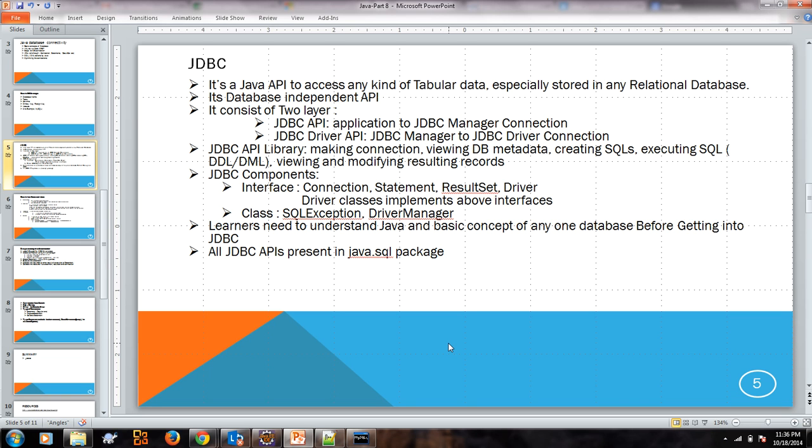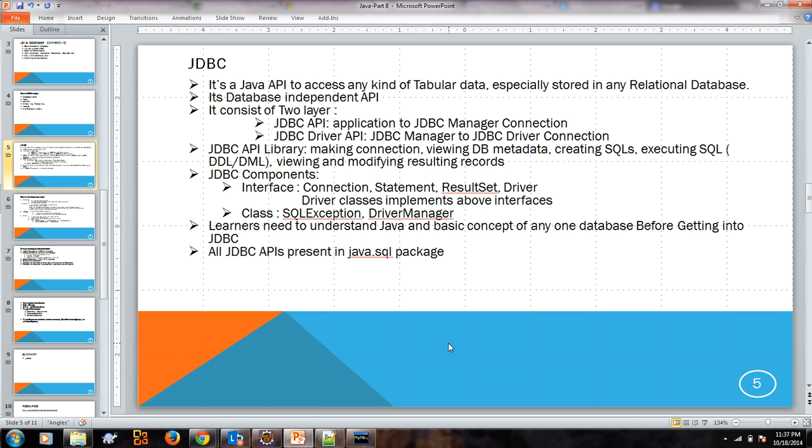JDBC components: there are two major components, in terms of interfaces and classes. The interfaces are Connection, Statement, ResultSet, and Driver. And who implements those interfaces?